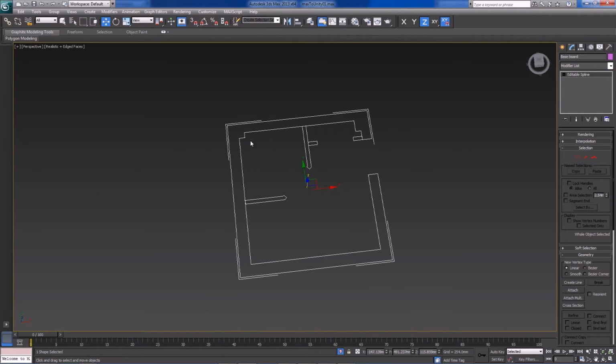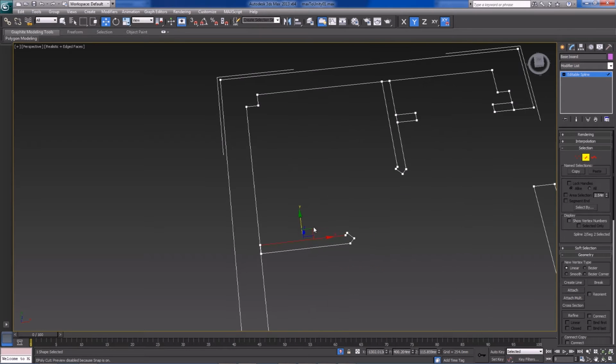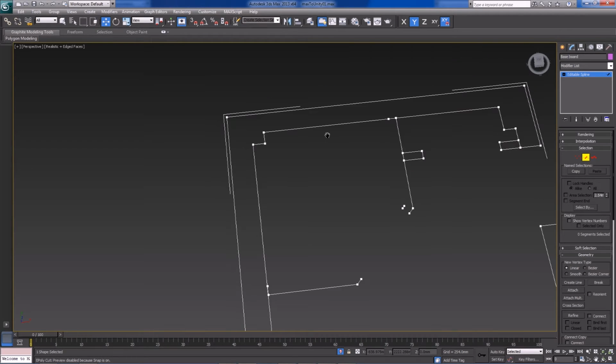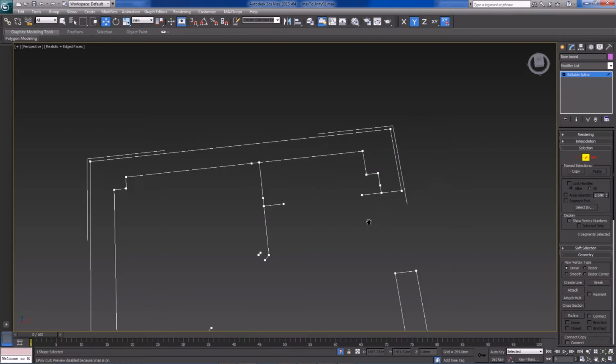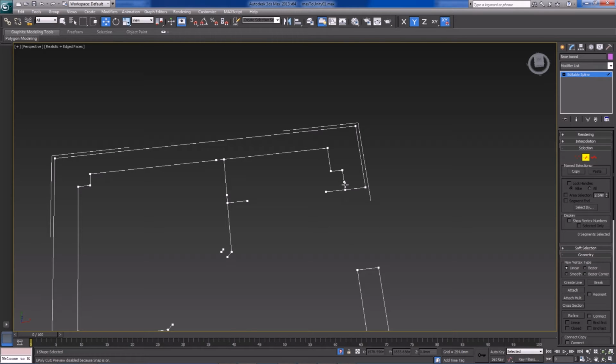So we go. Well, all we want is this interior line, because that's where our baseboard will be. So we won't have a baseboard in the bathroom, I believe, so we don't need this. We can just delete this. This is where the door frame will be, so we won't need a baseboard here. So just quickly delete these. We don't care for a baseboard inside of our wardrobe area here.